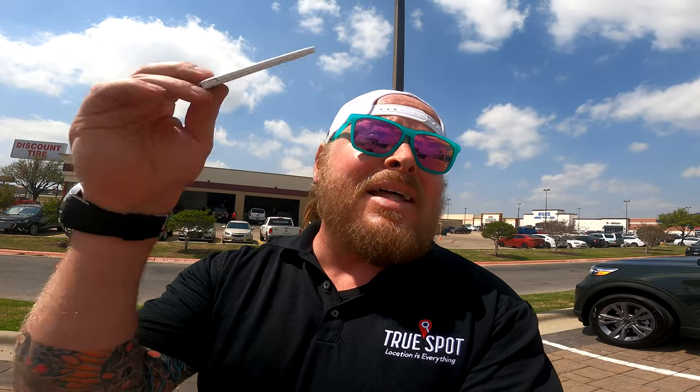To track your keys and cars on your campus, you first have to set up a network. The first thing we use is a solar-powered gateway — we hook these up around the lot, typically on light poles. Inside the building we use interior gateways, however many it takes for good coverage, so you can see those keys and cars as they float around inside, whether in the showroom, a service bay, or even at a key machine or pegboard. Once connected, they talk to a base station so you can see where everything's living on our dashboard — via app, tablet, or desktop.